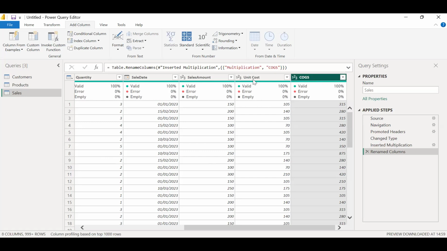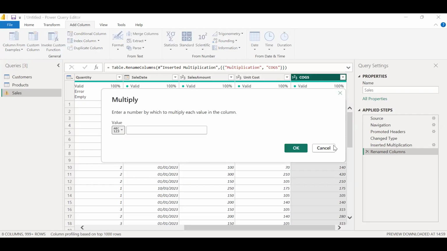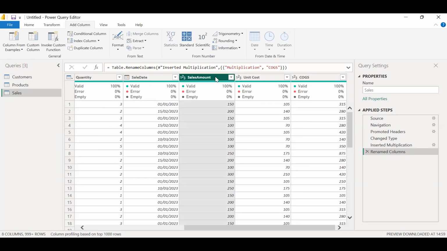Then next, we want to calculate our revenue, so that you can get your profit. Same thing, multiply. Like I said, you click on one of the columns that you want to use. We are going to use sales amount in this instance.